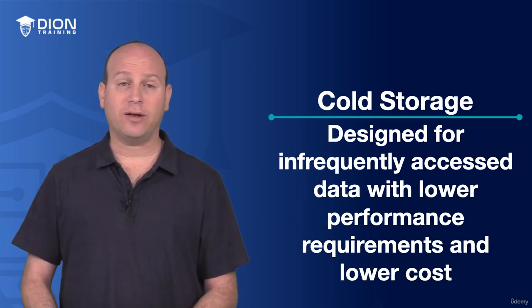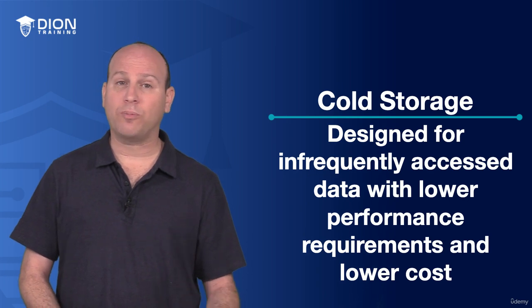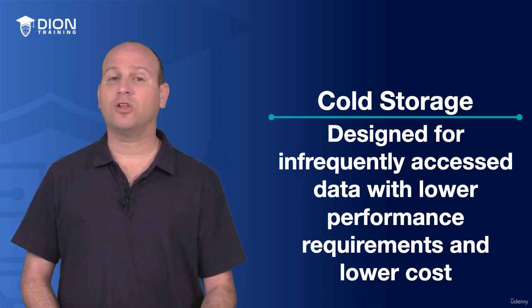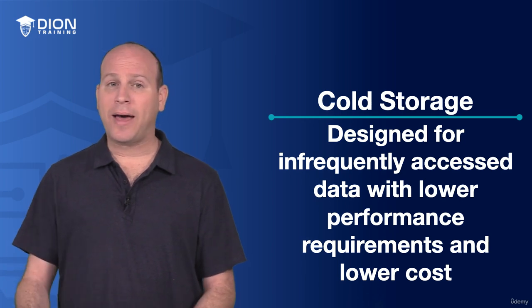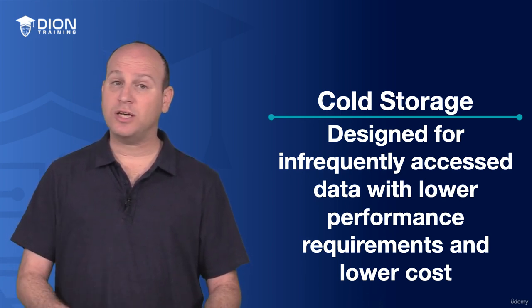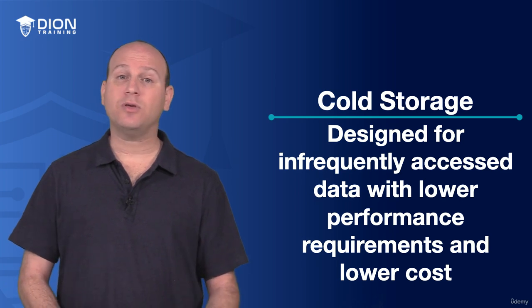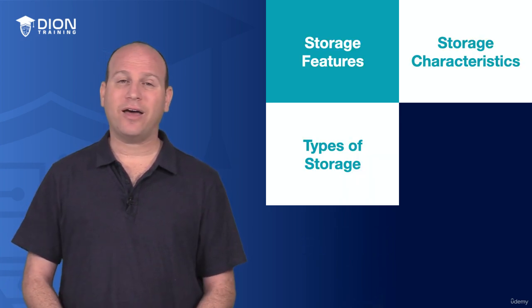Cold storage, on the other hand, is designed for infrequently accessed data, and it typically is going to be used with lower performance requirements, and it gives us a lower cost. This type of storage is really suitable for archival data, backups, and other types of data that are not frequently accessed. Cold storage is less expensive than hot storage, and it can be used for long-term storage of data that's not accessed very often. After that, we'll discuss the different types of cloud storage that you can utilize.